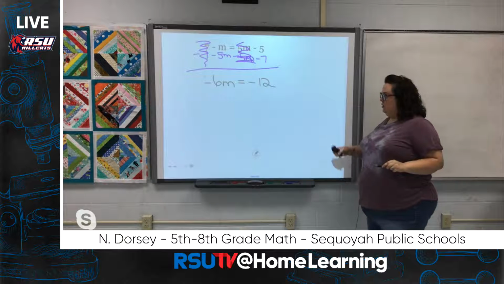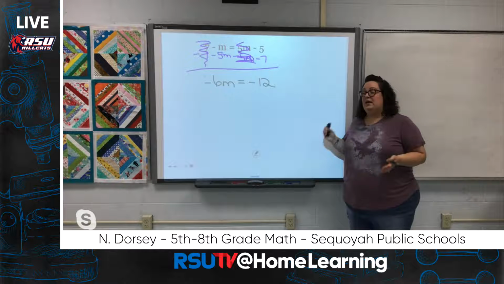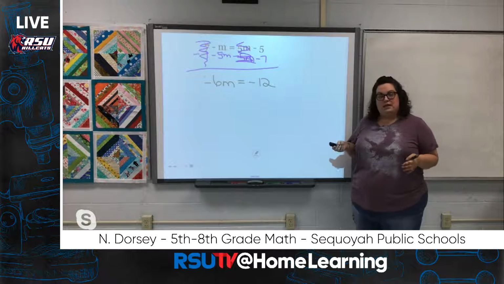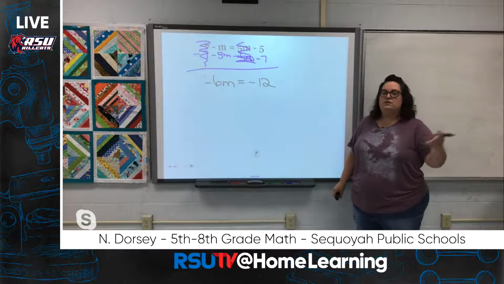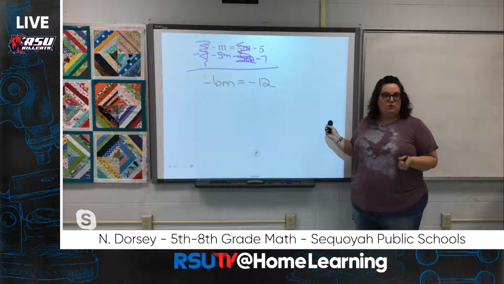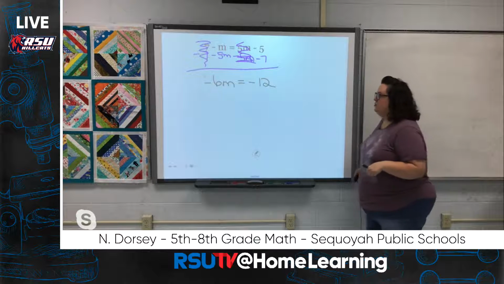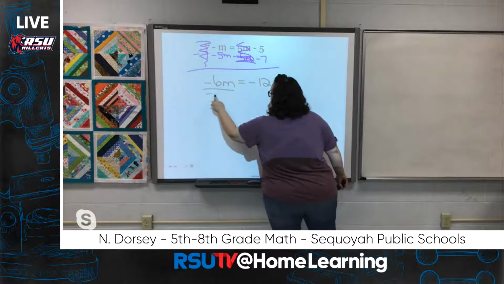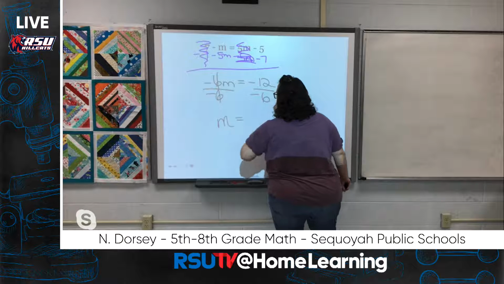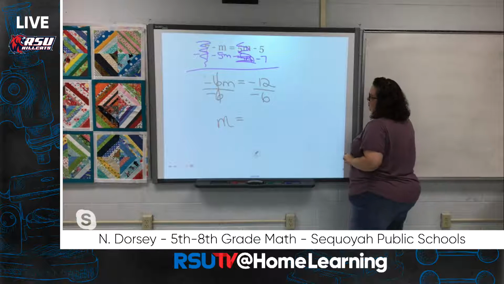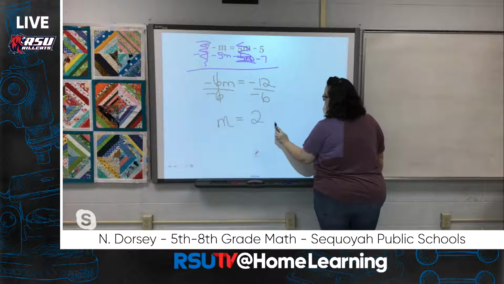And then, of course, I'm going to look at that and go, oh, that's a one-step equation. I know what I'm doing. And hopefully, you guys have really started to get the hang of this at home, because I'm confident that you guys have all the skills you need to be successful in math and to be successful with these kinds of concepts. So I'm going to divide both sides by negative 6 and solve my equation. Negative 12 divided by negative 6 is positive 2.